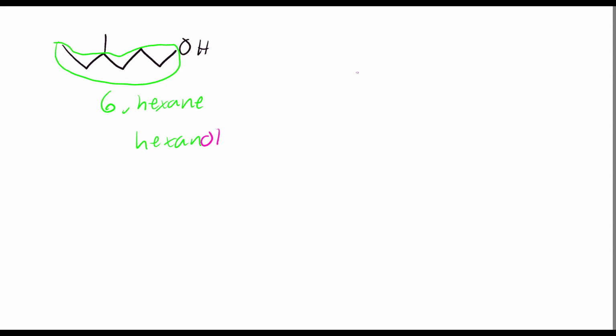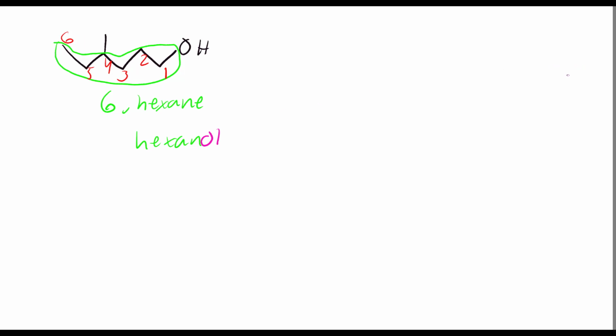But then we have a substituent. Now normally, if the alcohol were not there, you would say 1, 2, and 3, because that's better than having 1, 2, 3, and 4, right? But the alcohol is more important than just a methyl or an ethyl or propyl, right? So alcohol is going to have more precedence, is what you would see in a book. It just means importance over the methyl group. So instead of counting from left to right, we're going to count from right to left, because we always want the alcohol to be on the lower number.